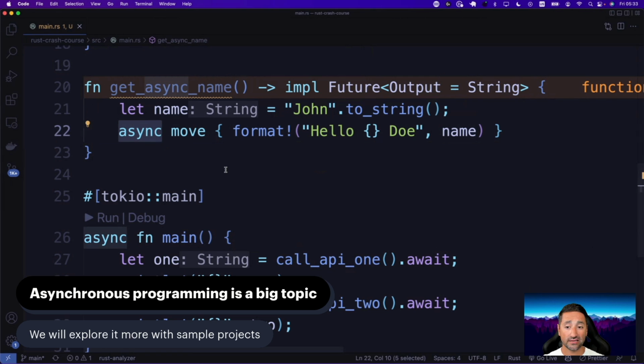So it is the tip of the iceberg, and we can't really go too much into async programming without having a look at proper examples. So what I've done is I've prepared 2 examples, which we're going to have a look at right after this section of the video, which do use asynchronous programming and futures library and Tokio.